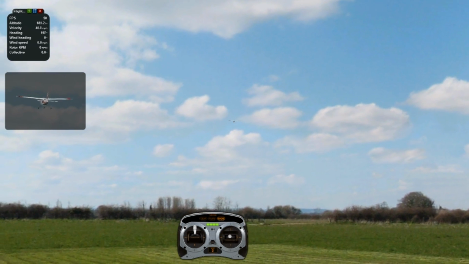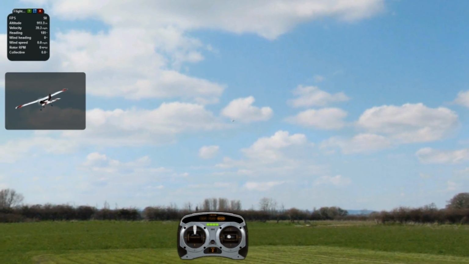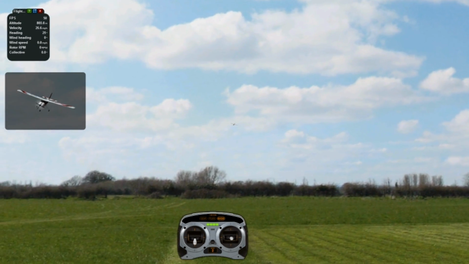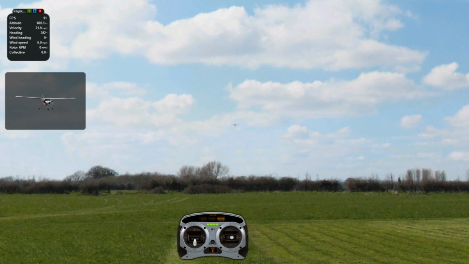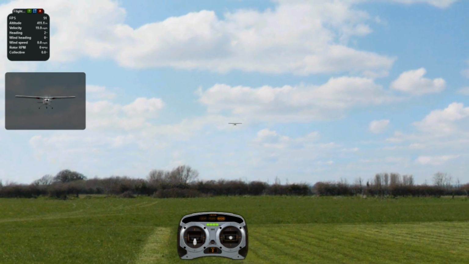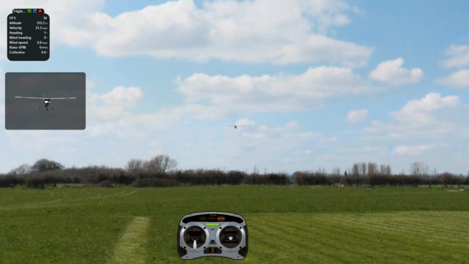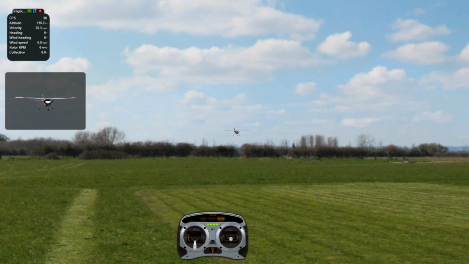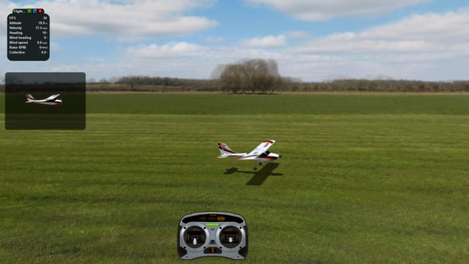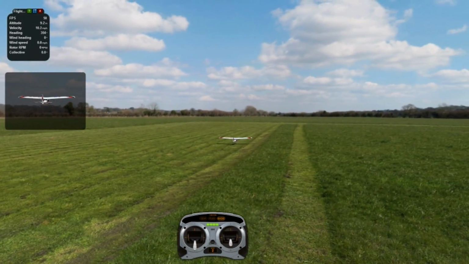So making the approach again, if you feel like the plane is falling too quickly, do not pull back on the elevator. Try to keep the elevator at the same distance and the same throw. Just add throttle and you'll raise up, just like that. If you feel like you're going to overshoot it, you can pull back on the throttle completely and let it glide in. So get used to coming in with a little bit of throttle, touching down, cutting it, and letting it roll to a stop.